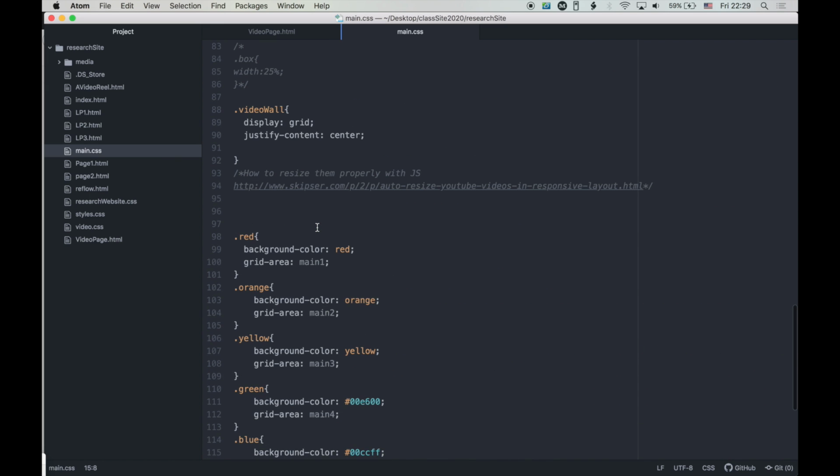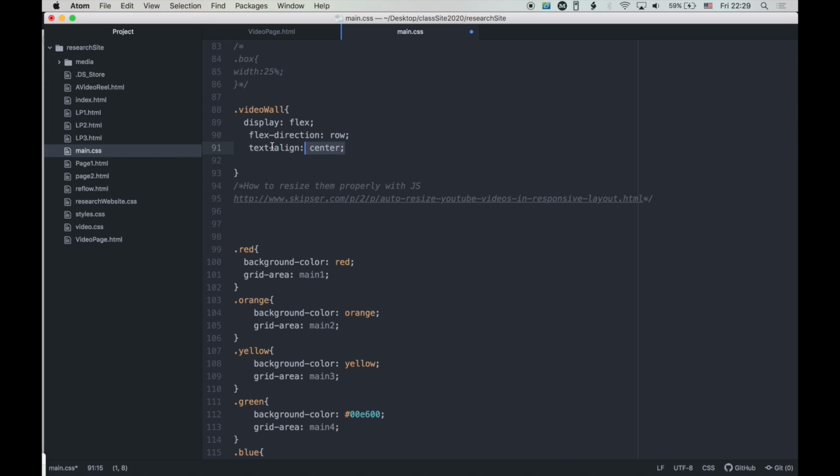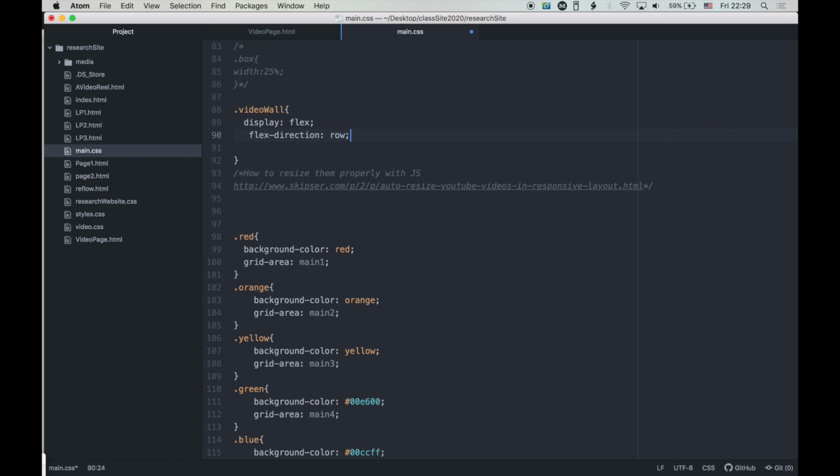But instead we're going to add it to the video wall. So instead of display grid, we'll do display flex. We don't need any kind of font size or text alignment, except we want to make it column.